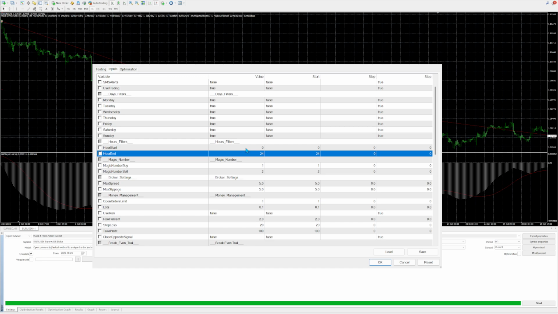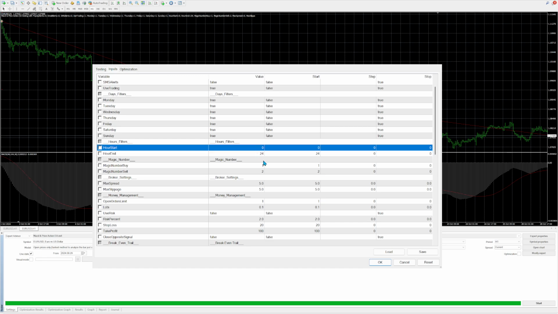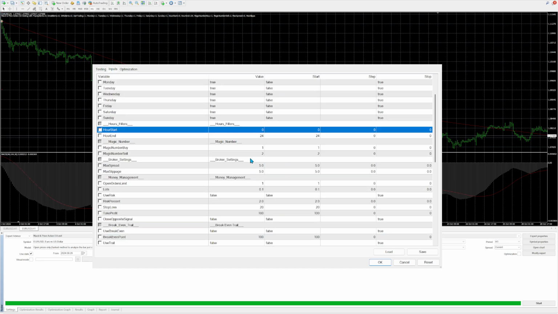I leave these hours at 24 hours a day simply because I'm looking to capture big trends, and therefore I'm not really too fussed about the more intraday timing. Okay, if there's a big trade to enter on a big trend, I'm going to take it regardless of the time of day. I'm more concerned with the price action and of course money management, which we'll get to later.